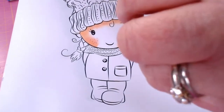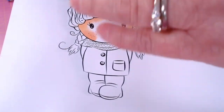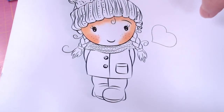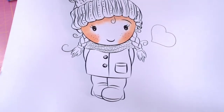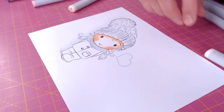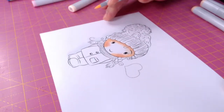But as I work into it, because it's a method of working in. It's not just a case of doing it once, okay? You've got to work into the image with your pens to get the depth and dimension to your colouring. Okay, so I'll carry on, and I'm going now back in with my lightest.